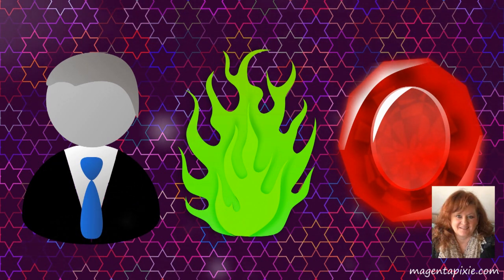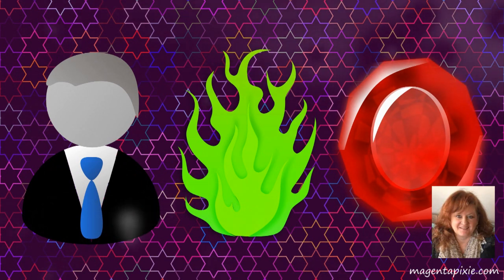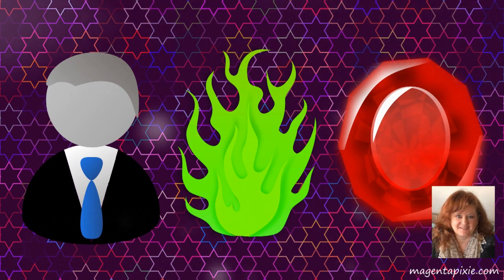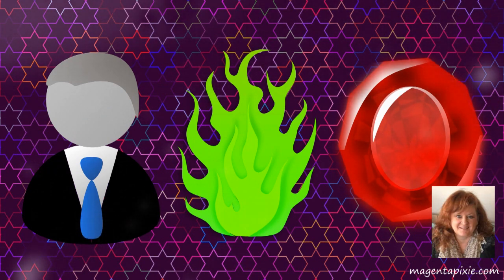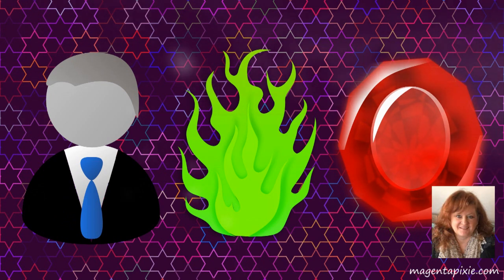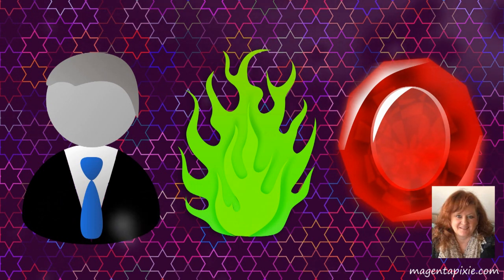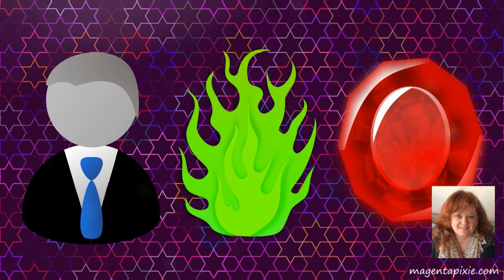Both of these are correct within different perspectives. So what I'm being shown here from the Nine is the Emerald Flame, as in the heart, the compassion, the forgiveness, the ability to look and feel sorry for another, not in the case of pity but in the case of compassion, despite that individual having lived the life of the abuser within the negative faction or the overlord structure. Still feel compassion despite what that individual has done and what that individual has stood for in the past. This is the balance between the Emerald Flame, the heart, and the Ruby Gemstone Ray, the physicality and the grounding and anchoring and the boundaries.